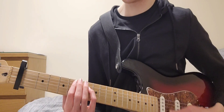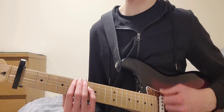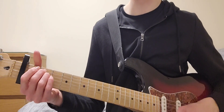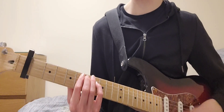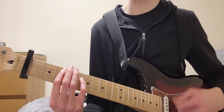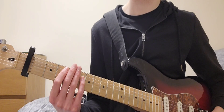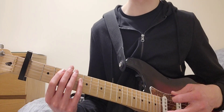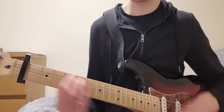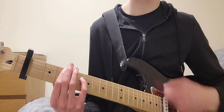Then you move up to the next chord — mute the E string and play 6 and 8 on the A and D. Then bring that down two frets to 4 and 6 on the A and D. One bar of the E minor, one bar of the next chord, two bars. In between, bring your fretting hand down to mute the strings so the chords don't bleed into each other. You can use your pinky finger when you do it with the E minor.